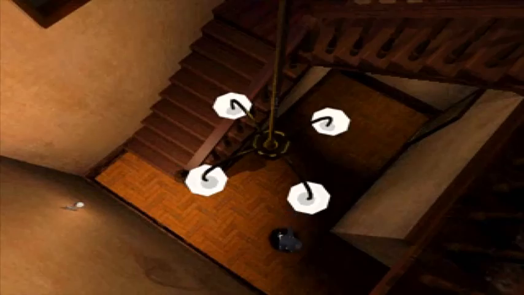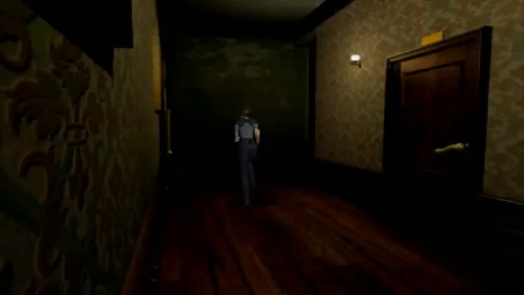Well, that's a tough one. I don't really know what to do next. So many doors over here. I don't really even know where to go. Yeah, I'm not going in a stupid place with the stupid bats. Oh, it's just that one door.